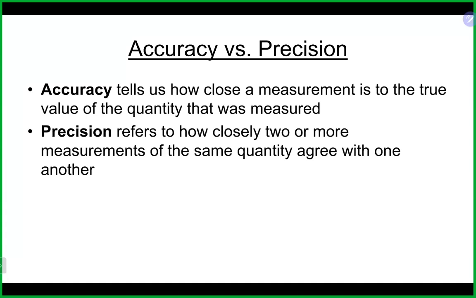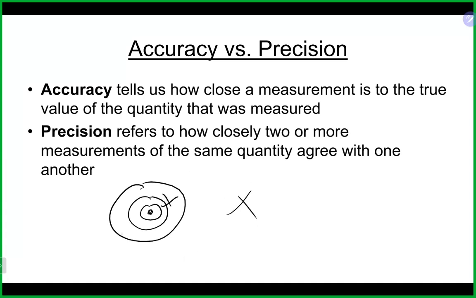So a common example of this is if we're throwing darts, and we want to hit the bullseye in the middle. That is the goal. I throw my darts the first time, and I hit here, I missed the board, whoops, hoping nobody's standing there. I hit over there. Am I very accurate? The goal here is to hit the center. Am I very accurate? No, right? Am I very precise? I am not. I'm all over the place, including I missed the board completely, which is a little embarrassing.